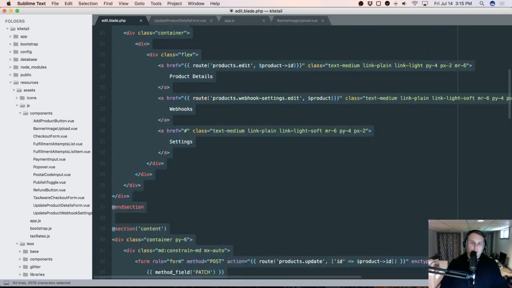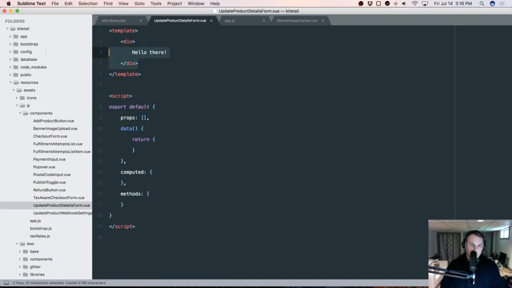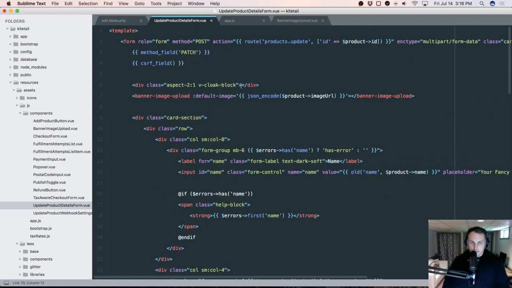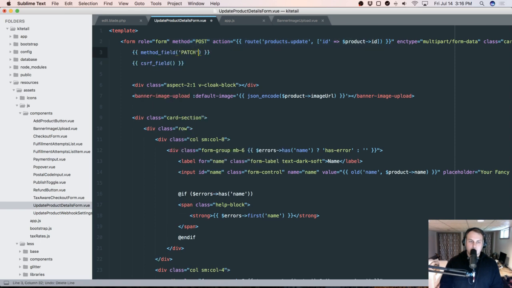So let's copy this whole thing over and stick it in there and just piece by piece remove the stuff that we don't need or that's going to break. So we do not need the method field or the CSRF field, but something that I am wondering is how easily we're going to be able to submit the form via Ajax as multi-part as a patch request. It seems like it should be possible. I've never done it though, but we'll figure it out. So I'm going to get rid of the method and action on here because I want to submit the whole thing as Ajax ultimately. Actually, you know what?